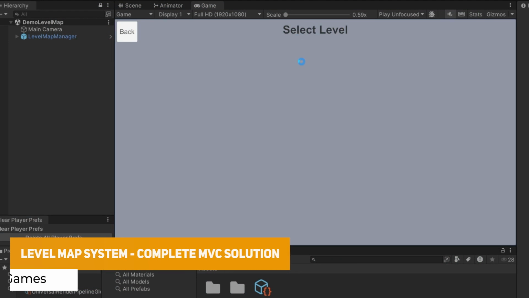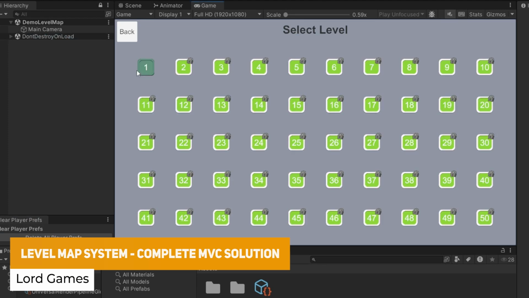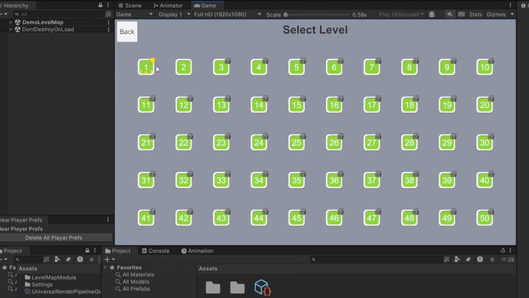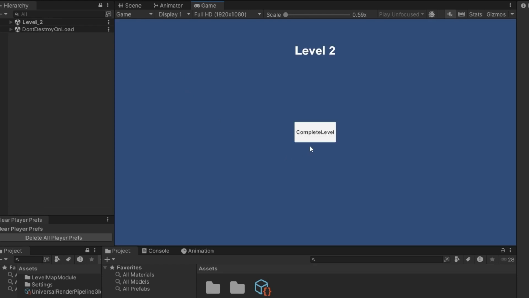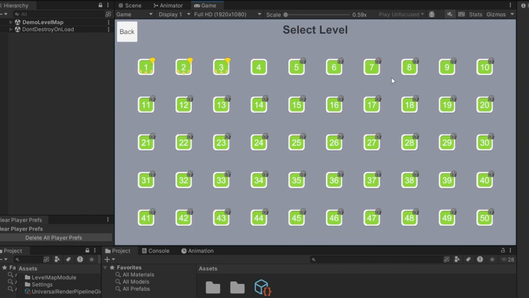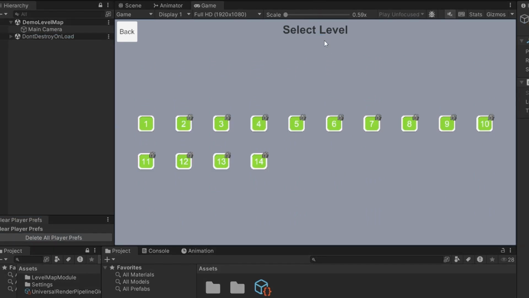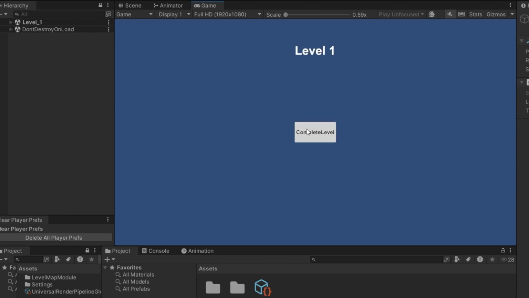We've got the Level Map System, which is a complete solution for either desktop or mobile with a save system and customizable UI, so you can completely use this architecture to have star ranking across all the levels, event-driven architecture, fully supported across all the platforms, and it's great to be able to lock and unlock and advance levels with something built in like this.